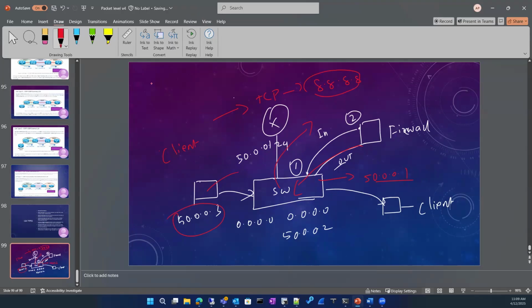Why I am saying this is a peer-to-peer connection: 50.0.0.3 goes to 8.8.8.8. It doesn't care what is in the middle. You know that this IP routing is not directly happening between 8 and 50. There can be multiple IP networks in the middle that route your packet to 8.8.8.8, but we don't care about that. All we are focusing on here is the TCP connection between my source and my destination.